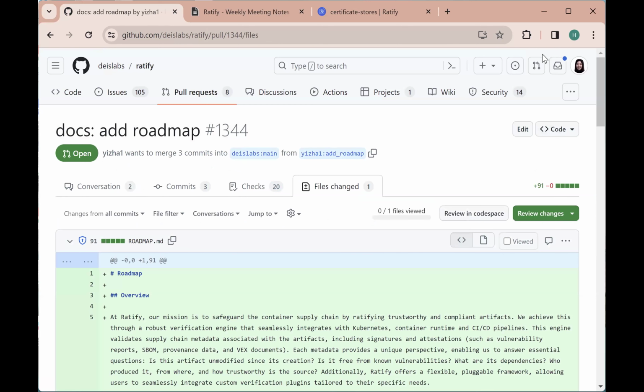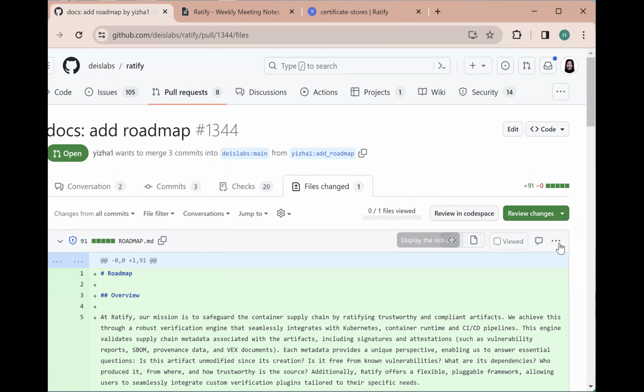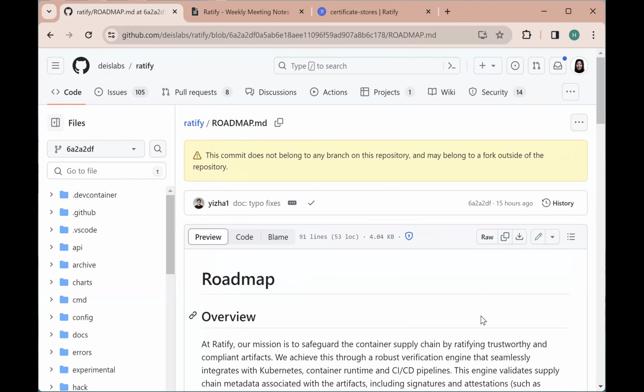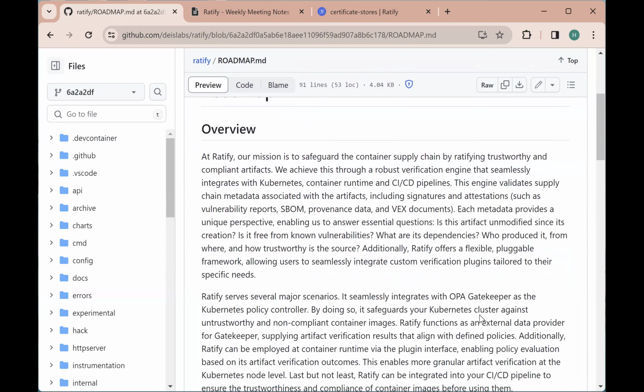So actually, in this roadmap, the first overview section gives our mission and the strategy, and then I present the roadmap in different milestones to achieve our strategy. So this is the structure.